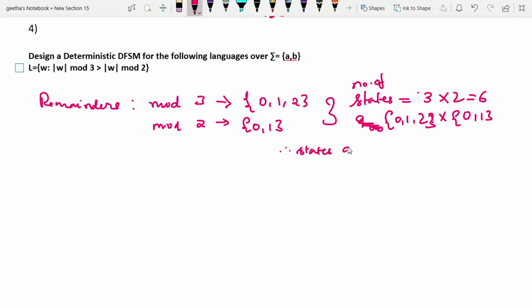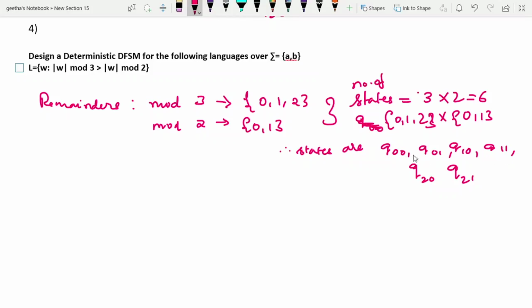So the states are the same as before: q00, q01, q10, q11, q20, q21. These are the states.